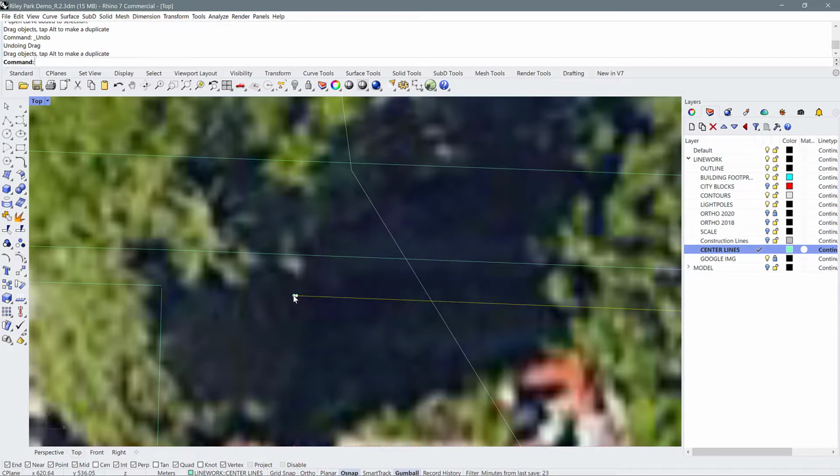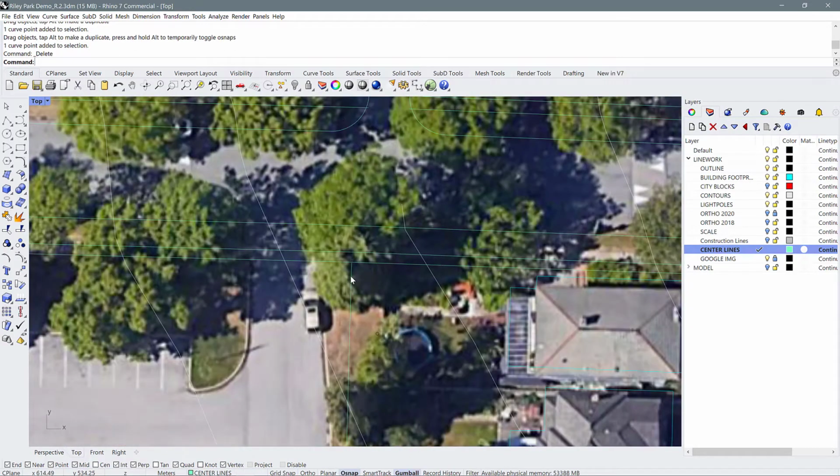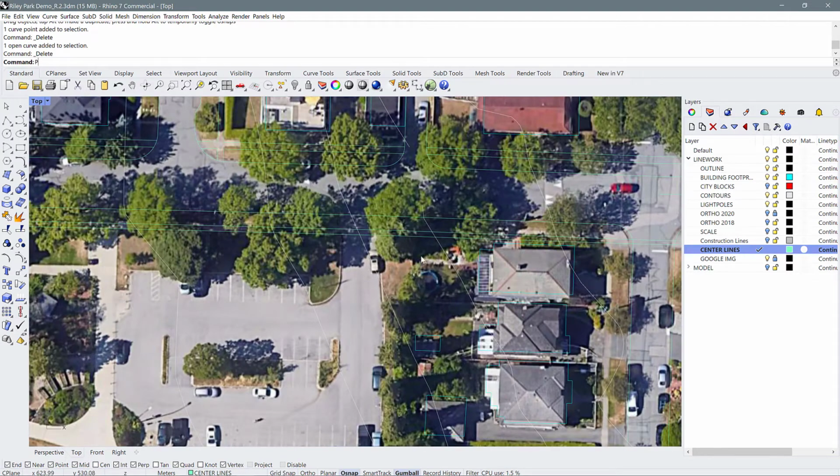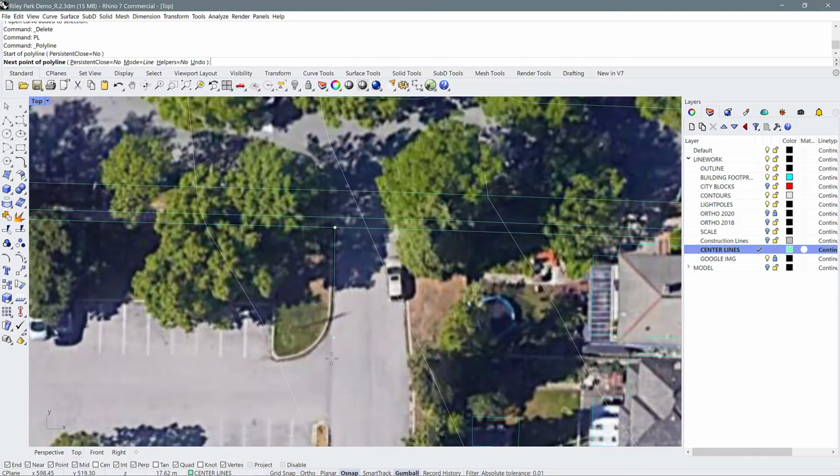So just watch out. Sometimes it's a bit difficult. There might be double lines on the end. So I'm just going to make sure I select that one, and I can select the other control point and just hit delete, and it will get rid of it. So I don't need this center line, but what I do need is this parking lot.